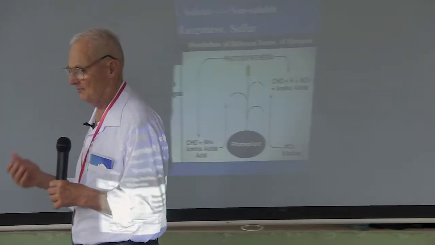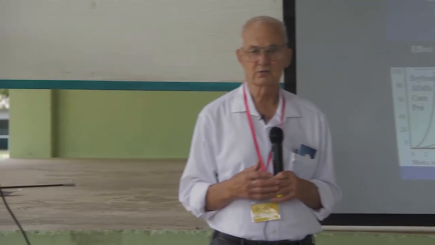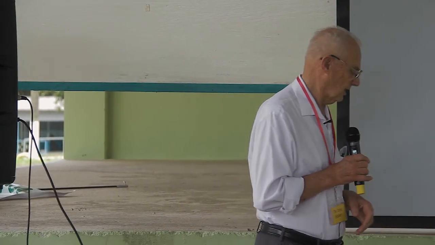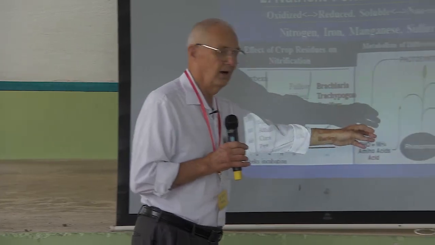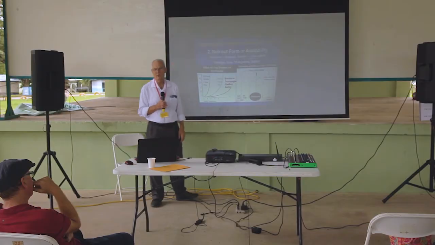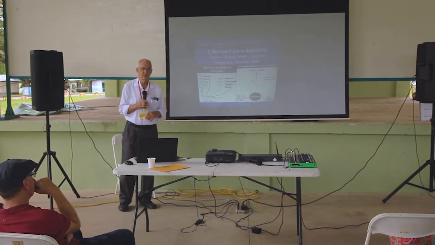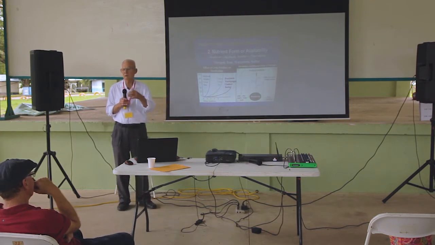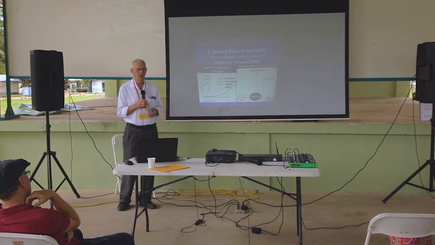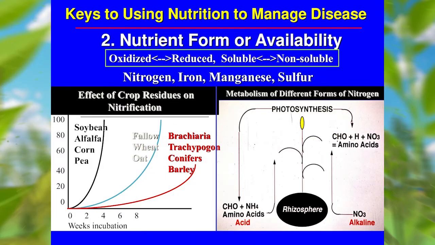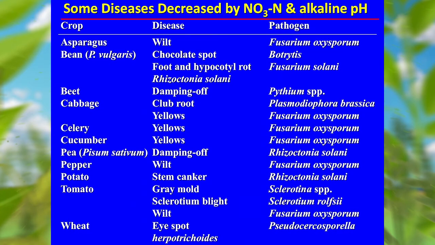Roots are relatively leaky structures in a plant, and so you have a different rhizosphere biology with ammonium than you have with nitrate nitrogen. So it depends on those organisms that are involved and your soil-borne disease levels. It becomes a very powerful tool for us to use for disease control by just managing the form of nitrogen.